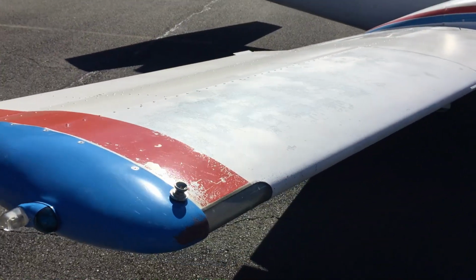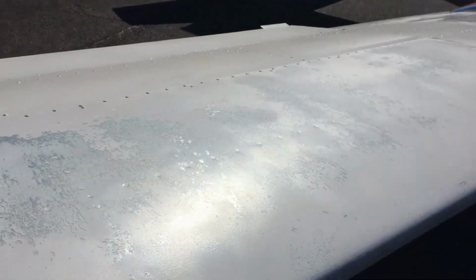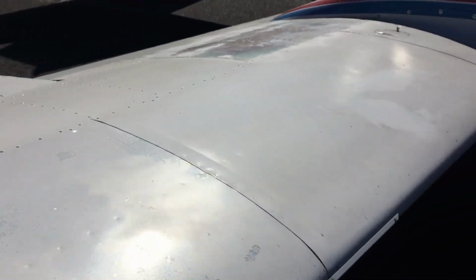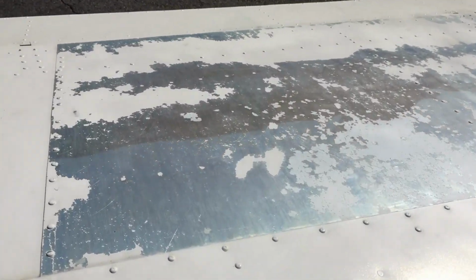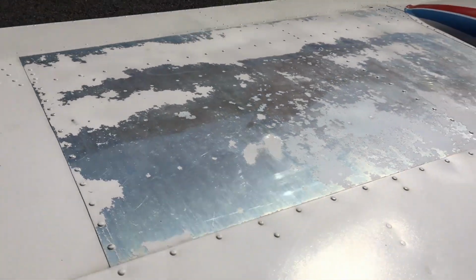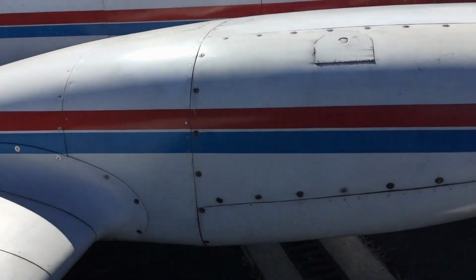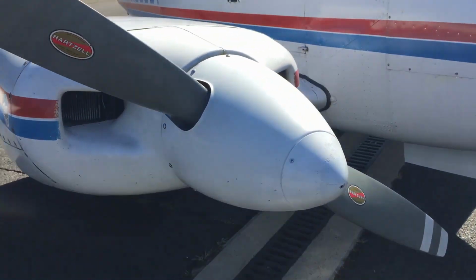Well, actually it needed one yesterday, but sometimes you gotta let finances and such dictate when things will actually get done. See, the paint's really in rough shape. Bare aluminum everywhere. When I bought the plane, the paint was in marginally better condition than you see it here. I knew it would need a new paint job eventually, but figured it would be a few years down the road, hopefully.